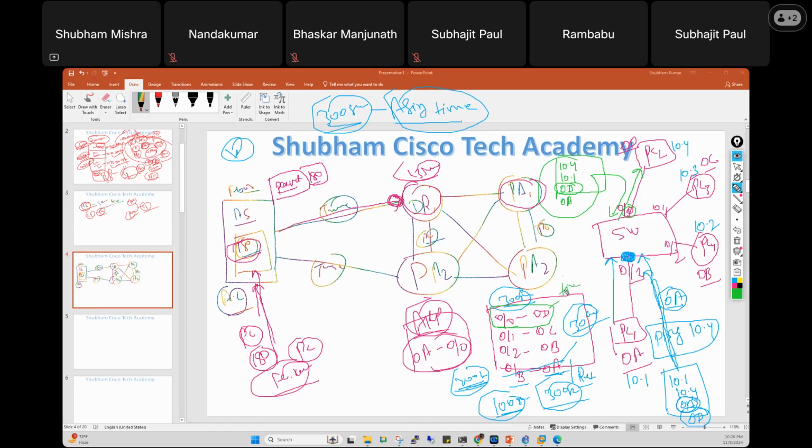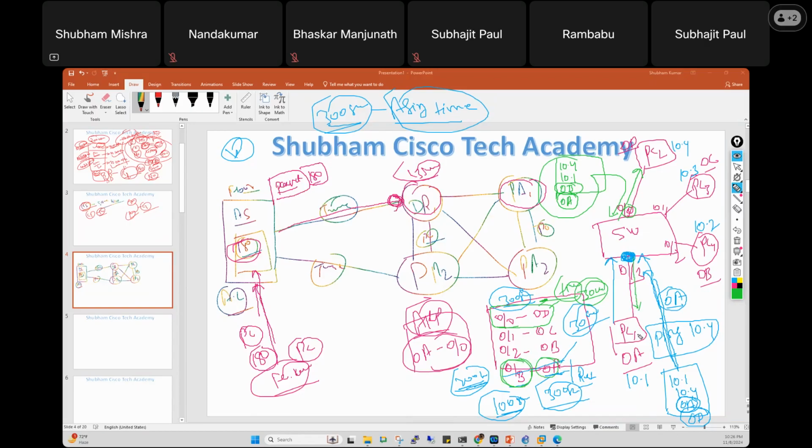So now for this entry the aging time is again 300 seconds. Fine. Now the switch will check what the destination MAC is. Destination MAC is 0A. And 0A is present on which interface? 0/3. And the switch will forward this packet through 0/3. And finally the packet will reach PC number 1.